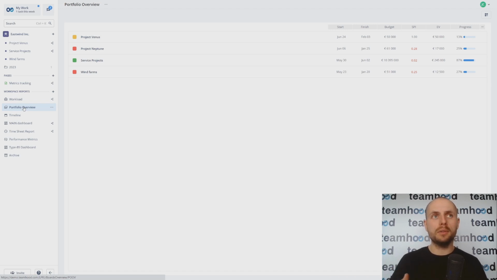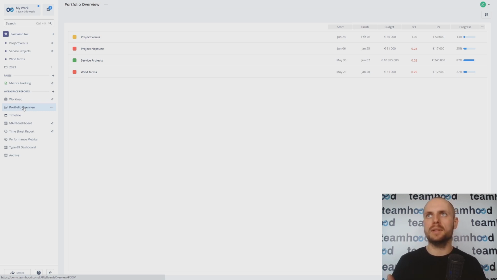It also gives you a bit more advanced metrics such as schedule performance indicator and earned value. Schedule performance indicator gives you an understanding of whether you're ahead of your project schedule or behind. It takes the current date, what the planned progress was on this specific date, and where you actually are, what the actual progress is.